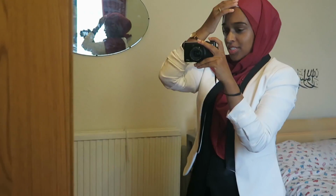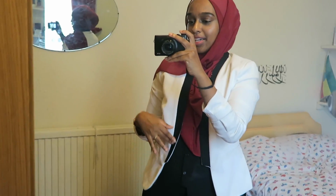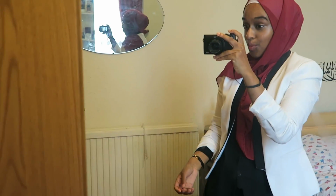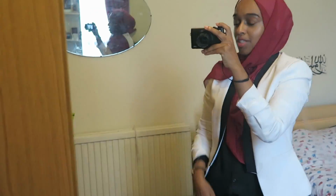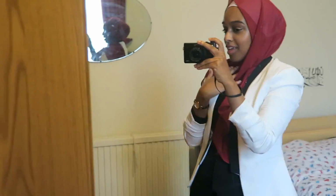It's like 15 degrees. I'm wearing 4 layers of clothes and it's pouring down with rain, and this is the London summer. For anyone who's not from London, this is what you should expect. I just have a white blazer on that I got from Forever 21 a few years ago. It has these black lapels, and then I have this black sort of vest thing that I got from Primark for like £3, and it's amazing for wearing underneath things to give you a long back layer. And then I've got my Uniqlo wide legged trousers on, and I think that's it. I might change the scarf to a different colour, but yeah, that's what I'm wearing today.